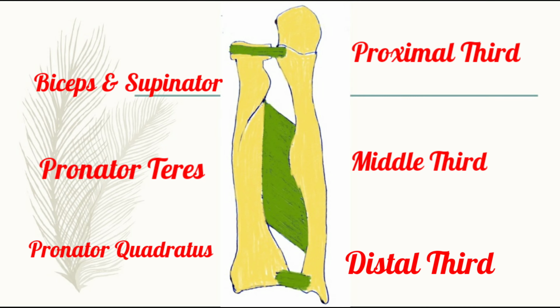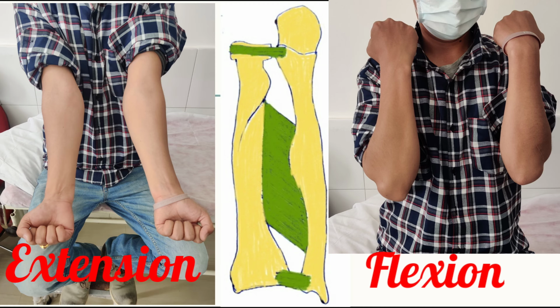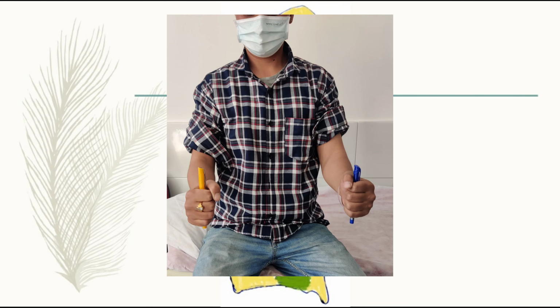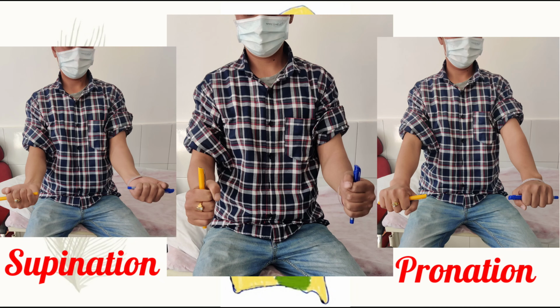Now because of the unique relationship between the two bones rendered by the proximal radioulnar joint, the distal radioulnar joint and the interosseous membrane, movements not only like flexion and extension which occur at the elbow joint are possible, but also movements like supination and pronation. Now these movements are very important in carrying out activities of daily living. For example, full pronation is required to type on a keyboard, while maximum supination is required to carry out acts of personal hygiene.